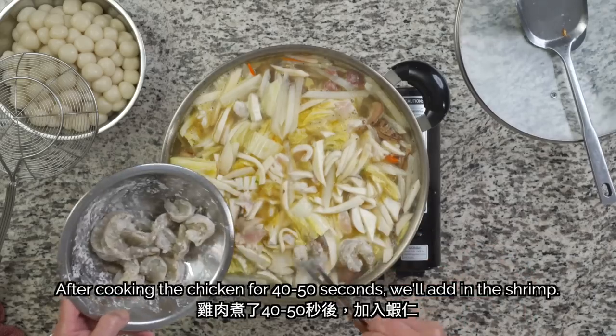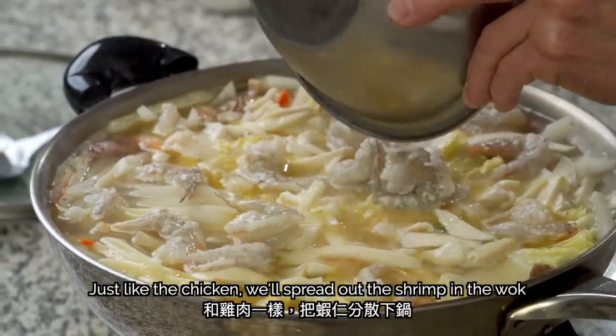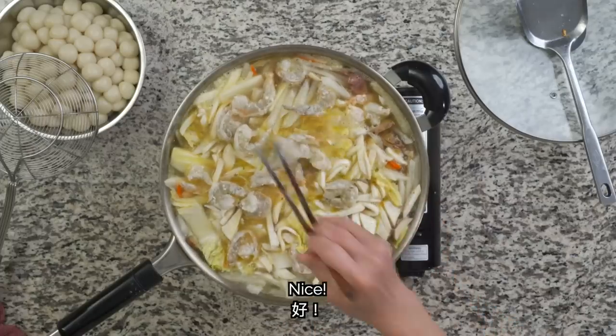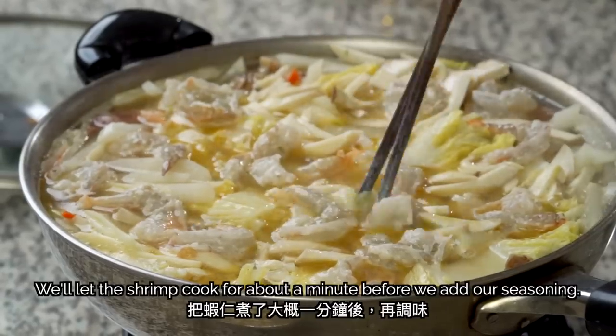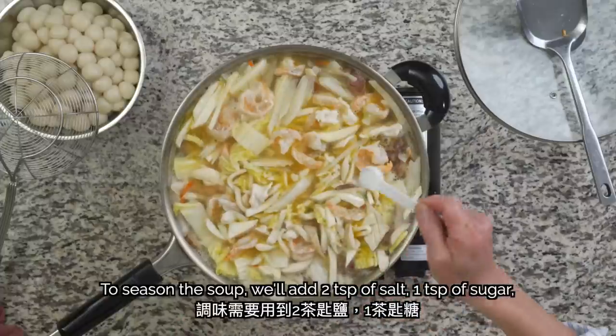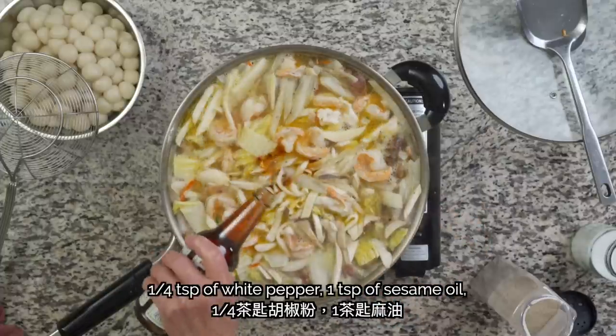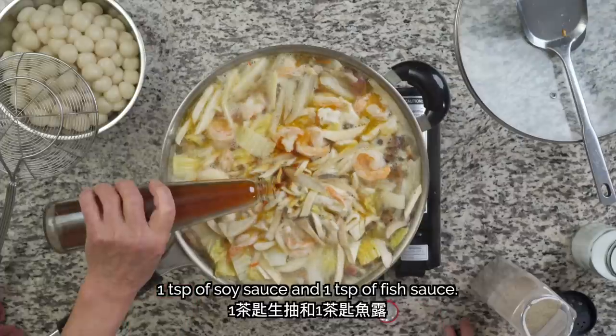After cooking the chicken for 40 to 50 seconds, we'll add in the shrimp. Just like the chicken, we'll spread out the shrimp in the wok to make sure they all cook properly. We'll let the shrimp cook for about a minute before we add our seasoning. To season the soup, we'll add 2 teaspoons of salt, 1 teaspoon of sugar, 1/4 teaspoon of white pepper, 1 teaspoon of sesame oil, 1 teaspoon of soy sauce, and 1 teaspoon of fish sauce.